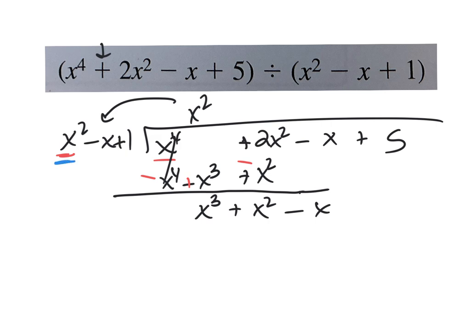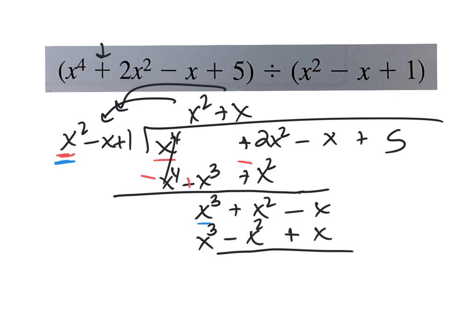Okay, how many times does x squared go into x cubed? It needs one more x. So now I'm going to take that x times everything in the front. x times x squared is x cubed. x times negative x is negative x squared. x times this one is x. All right, and here I go again. Instead of subtracting, I'm going to add the opposite. I'm going to change the signs. Change that, change that, change that. Then I can just add. That cancels every time if you did it right. That's going to be 2x squared minus 2x. Then I'm going to bring down that plus 5 from up here.